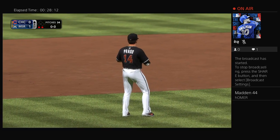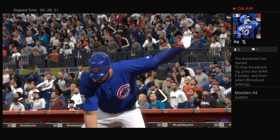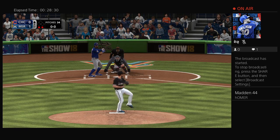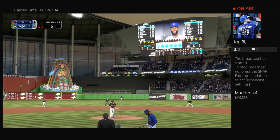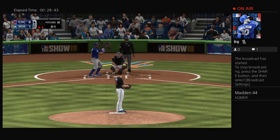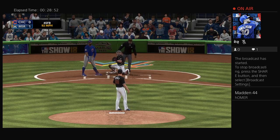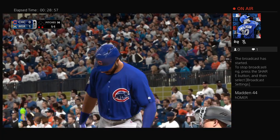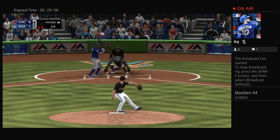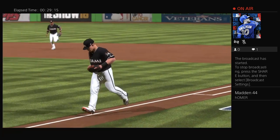Now batting, right fielder, Jason Hayward. Digging in, Jason Hayward. He got on top of one and was a ground out victim last time. First delivery to him on the way. Takes a knee-high fastball. Ready with the 0-1 pitch. And there's one well above the zone for a ball. The 1-1. This is on the ground over to first. And he'll step on the bag himself, and the inning is over. Cubs are down in order. They're down 1-0.